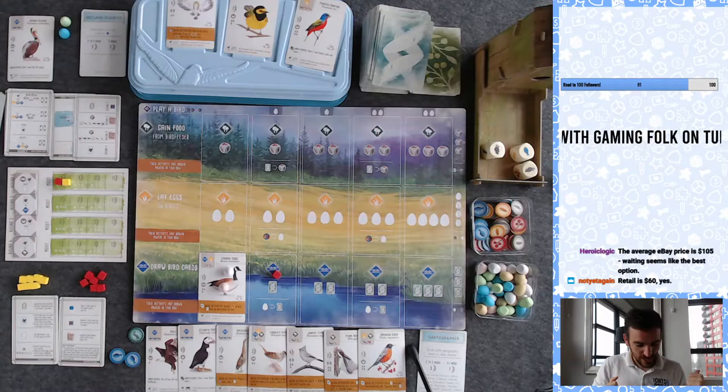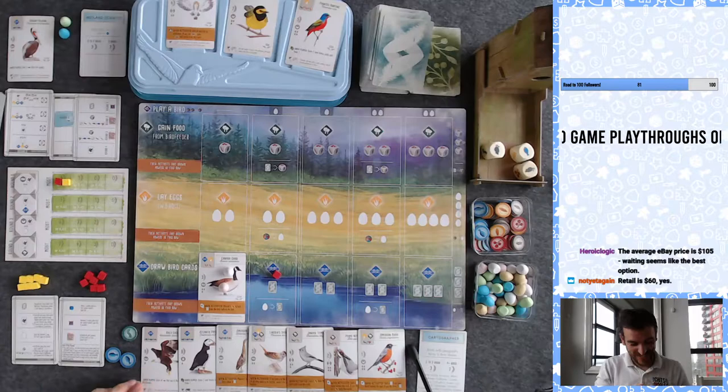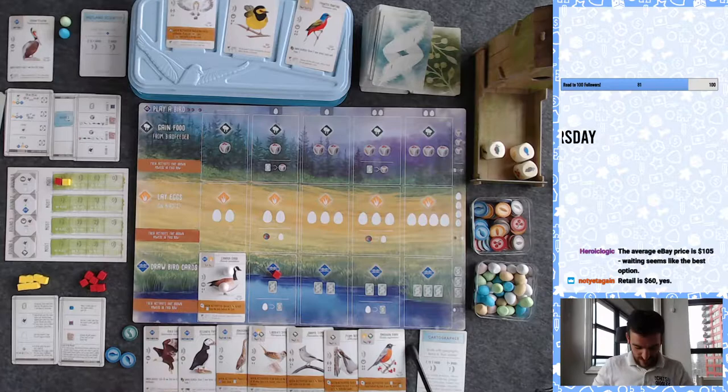Look, because when I play this card, it says gain all fish that are in the bird feeder, and there's nothing. So that sucks. Unless I choose to wait for a second. Retail is $60. Oh, that's a good guess. That's a pretty good guess.